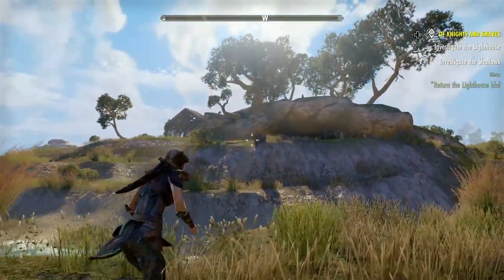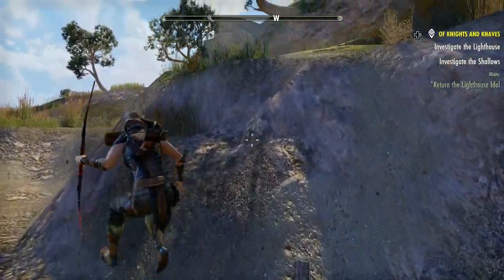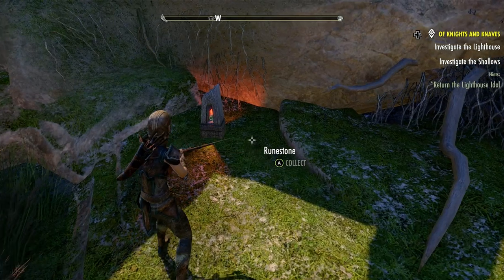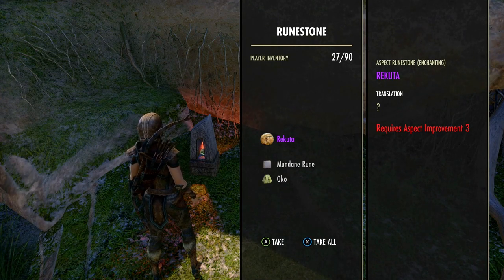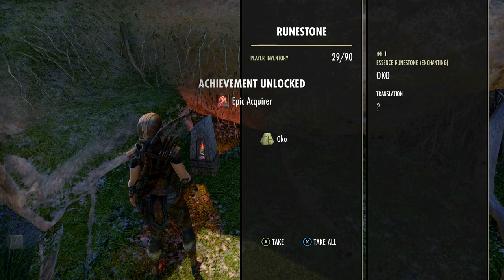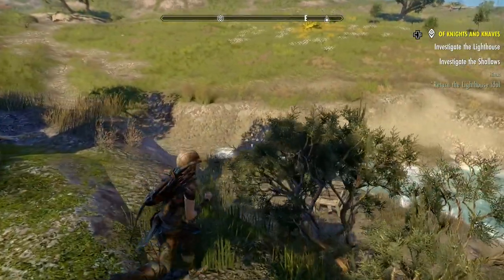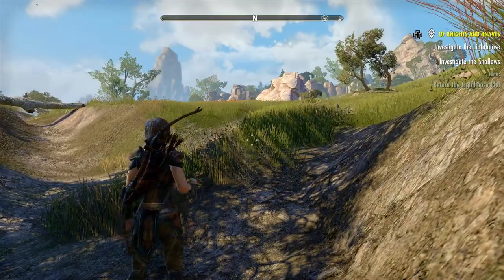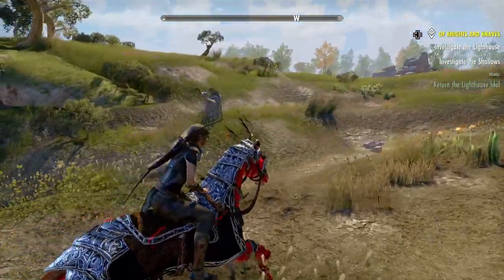Something glowing up there though, look, red glow. Runestone. Nice. Rakuta. Achievement unlocked. Epic Acquirer. Oko. Mundane Rune Harvester. Oh, thanks. I love being a little bit mundane, you know. Certainly worth wandering the land a little bit, isn't it? Get certain pickups.